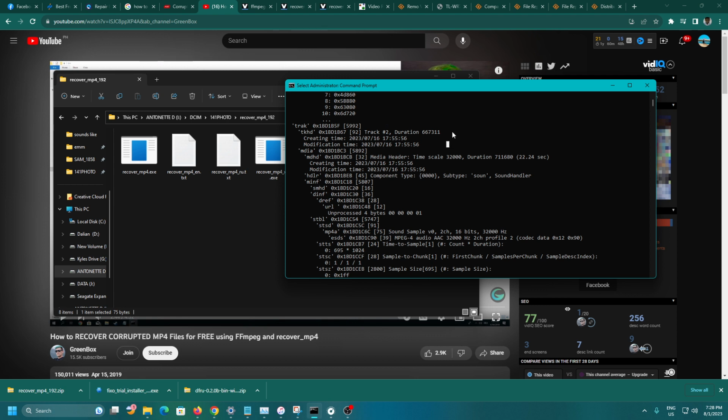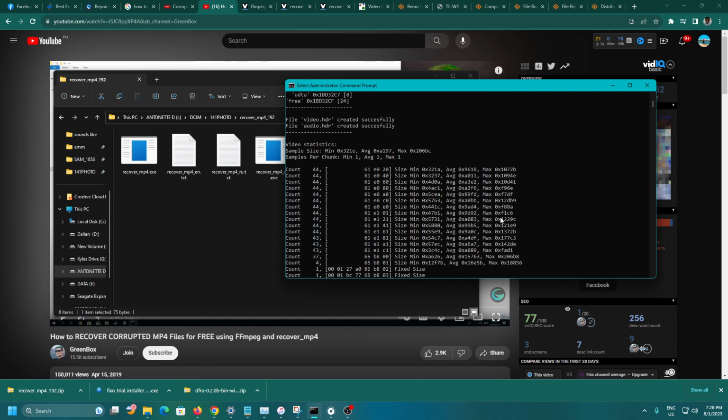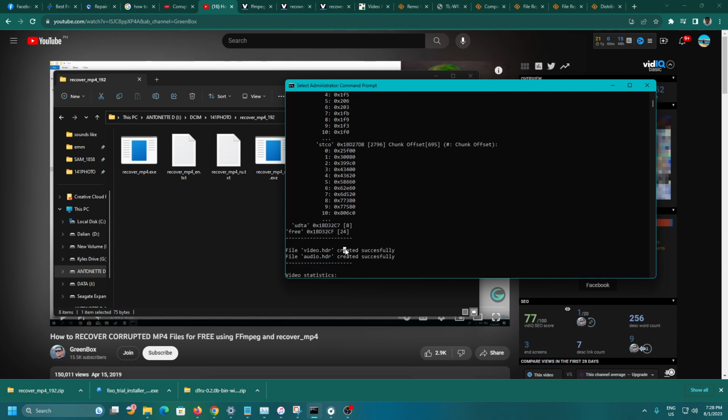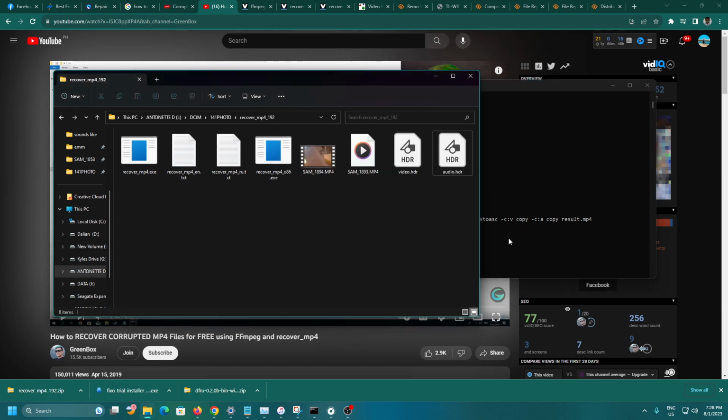So there are 2 tracks on this file. We have our MPEG-4 audio, which is encoded in AAC, 2-channel, 16-bit, 32000 hertz, and it has created all of these. Run the following command to start recovering: recover_mp4 corrupted file, result.h264, result.aac.